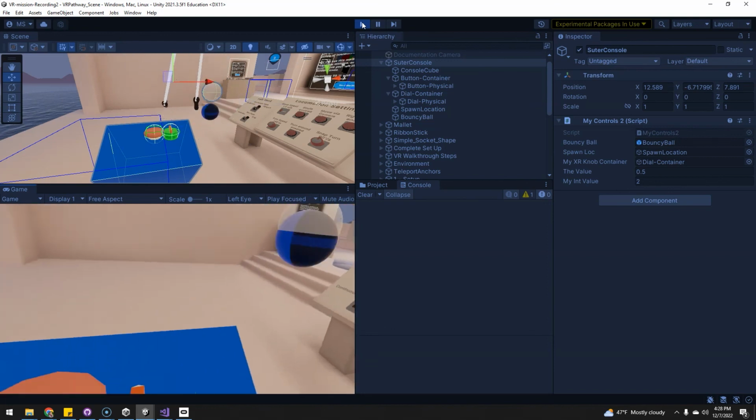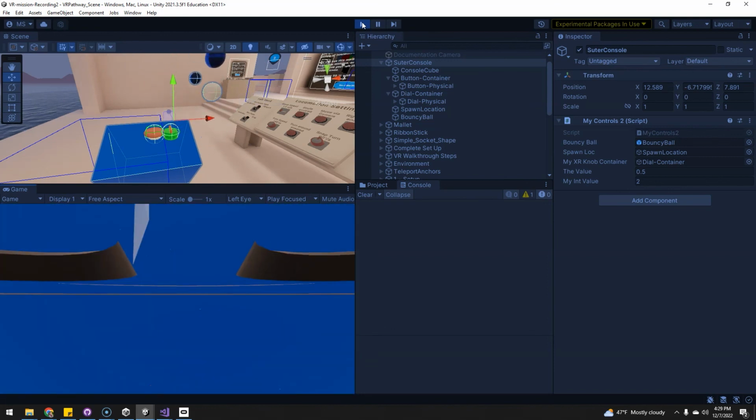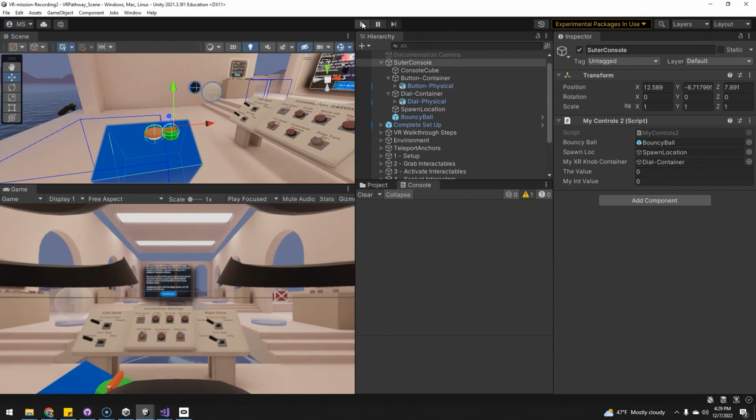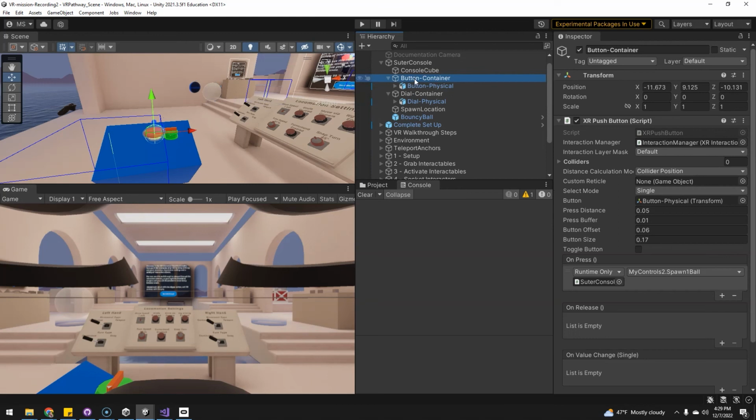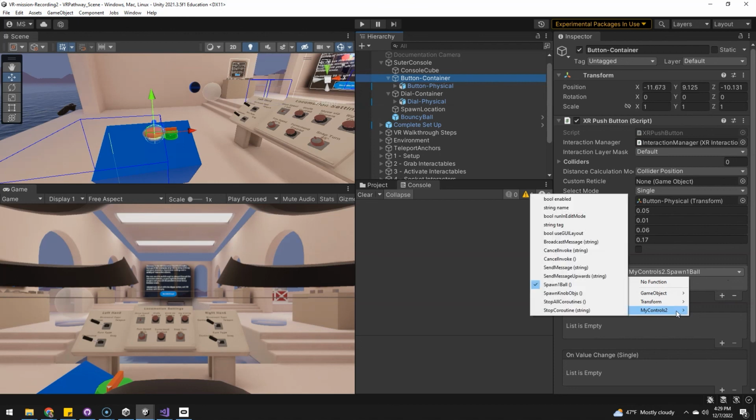Oh, it only spawned 1. Does anyone know why? I feel like I'm teaching my high school class. Well, we told it, when we push the button, to do what? Spawn 1 ball. Well, that's not right. We don't want it to do that.